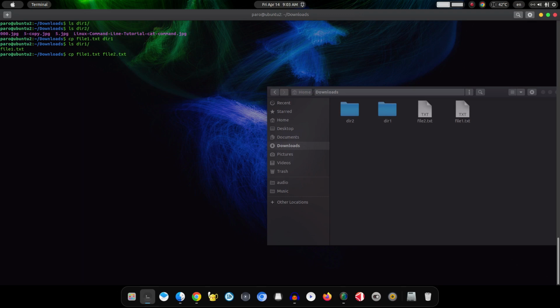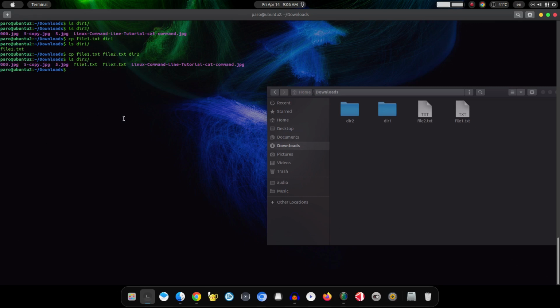In this case, it will be directory 2 for me. So dir2 and enter, and now I'm going to do ls dir2, and as you can see, along with the 4 JPGs, file1.txt and file2.txt have also been added.